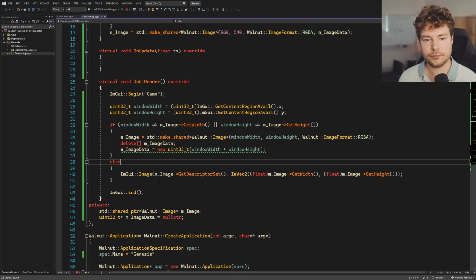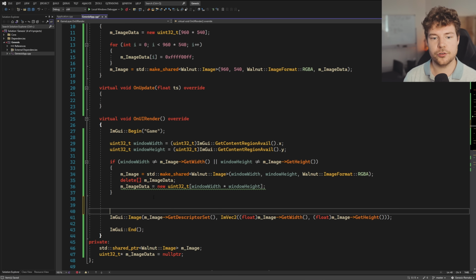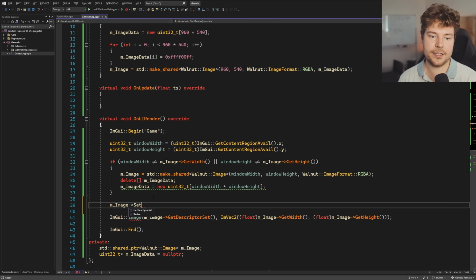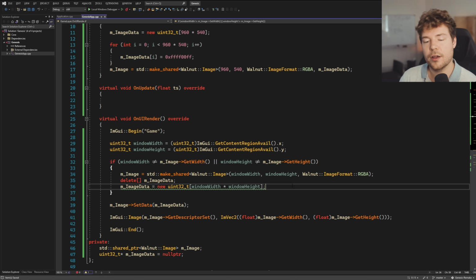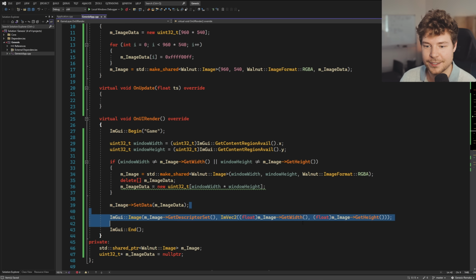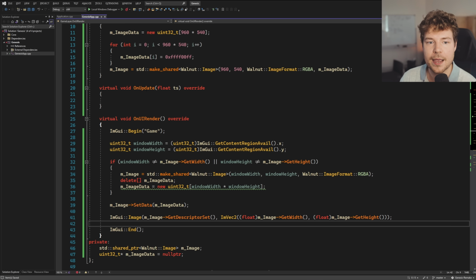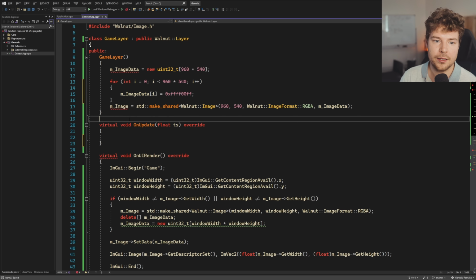Like we could say, okay, if the window is suddenly a different size, then recreate this, do the image data, and since you've just done that, then maybe you could do image set data, image data. I guess that would be fine. No, actually it wouldn't be, because we just created a blank array here of garbage, probably, especially if it's not initialized. And then we're setting that here. We need the game to actually populate it again. This is an example of the game populating it.